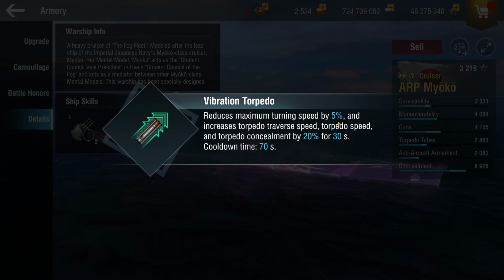Reduces maximum turning speed by 5%, so you are a little bit slower in turning. Increases torpedo traverse speed and torpedo concealment by 20% for 30 seconds. So you have to press this button before launching your torps, otherwise they won't activate the skill, or they won't vibrate and penetrate harder.